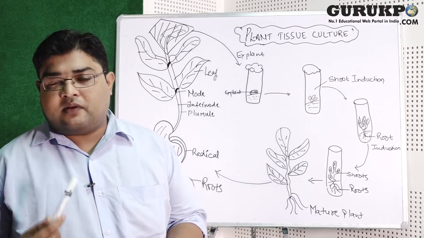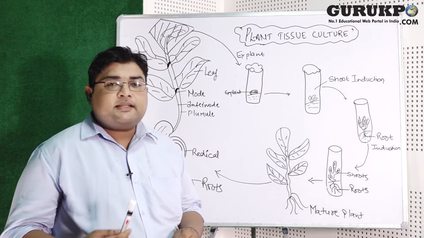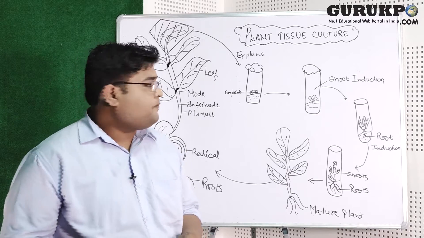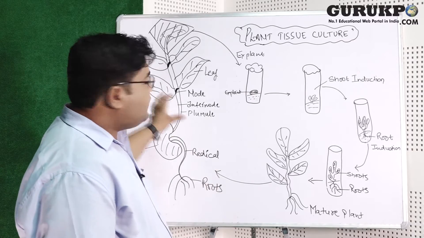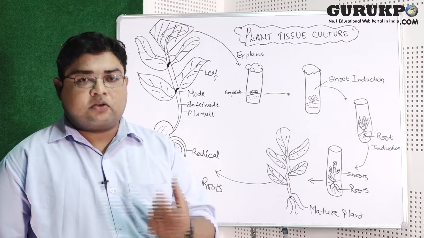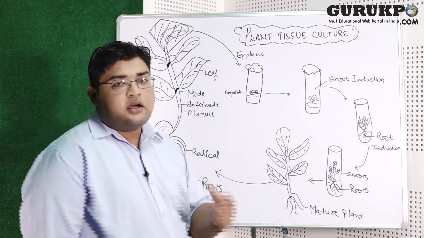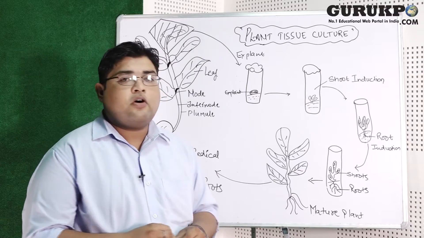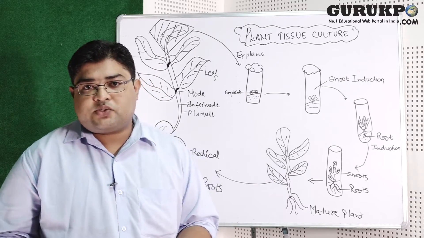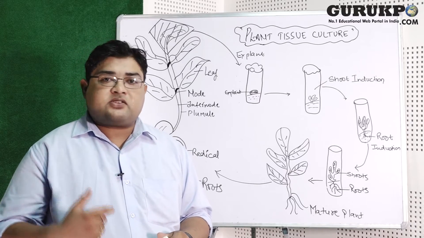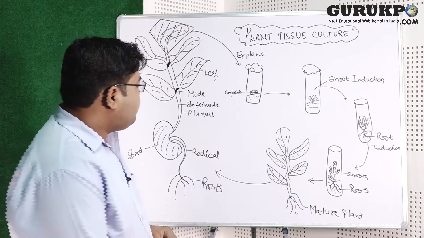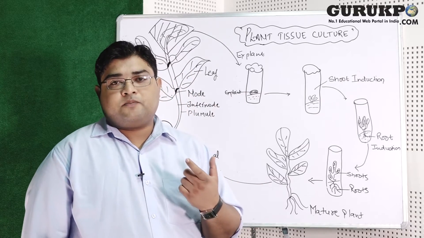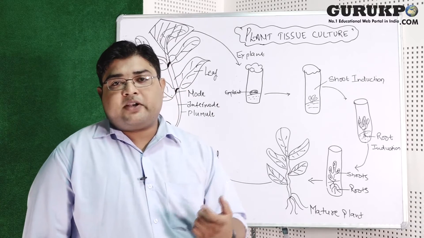By utilizing the totipotency nature of a single cell or an organ, we use any plant part for the benefit of human resources. We take any plant part — a small organ or tissue — termed as explant, and place it on an artificially derived nutritional media. This media is composed of all the nutrients a plant needs to grow in vitro: sucrose as a carbon source, magnesium, calcium, phosphates, and mannitol for normal growth and photosynthesis. The explant is grown on this specified artificial nutrient media according to the needs of the experiment.